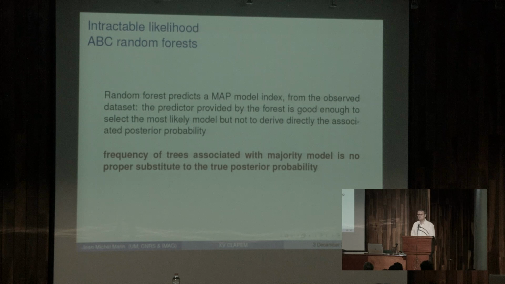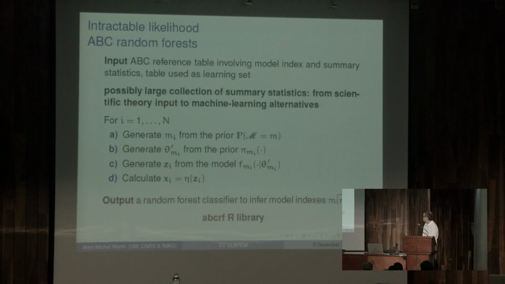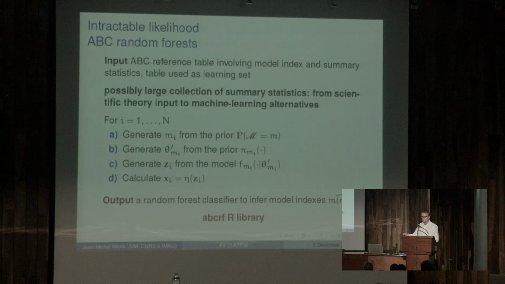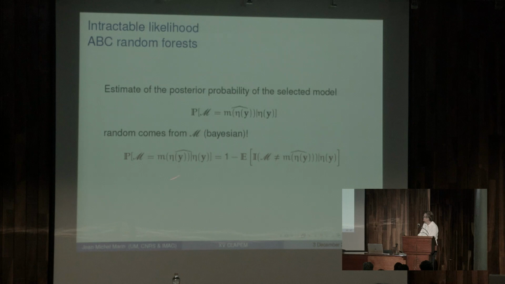If you would like to classify, and here the forest is constructed with a classification goal, and so the criterion used in the forest is the entropy or the Gini index, which is for classification. So our goal is classification, so you cannot use a by-product of this classification task to have a good estimation of your posterior probability. So we do another thing. We have this equality. Remember we are Bayesian here, so the randomness comes from the model M, all in condition of this, and we consider that this first forest is fixed.